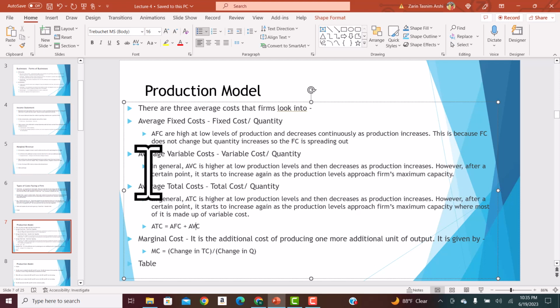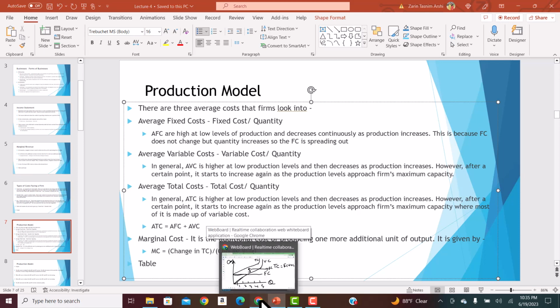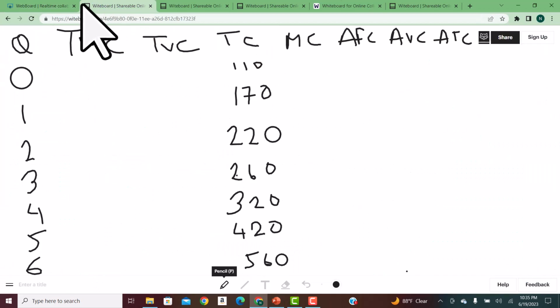And this is again very important because we want to compare marginal cost to marginal revenue so that we can find out the profit maximizing point. So we will look into an example now. We will have a table given to us and we will look into how we can calculate these, because in the exam or in the homework, you can have a similar type of situation.